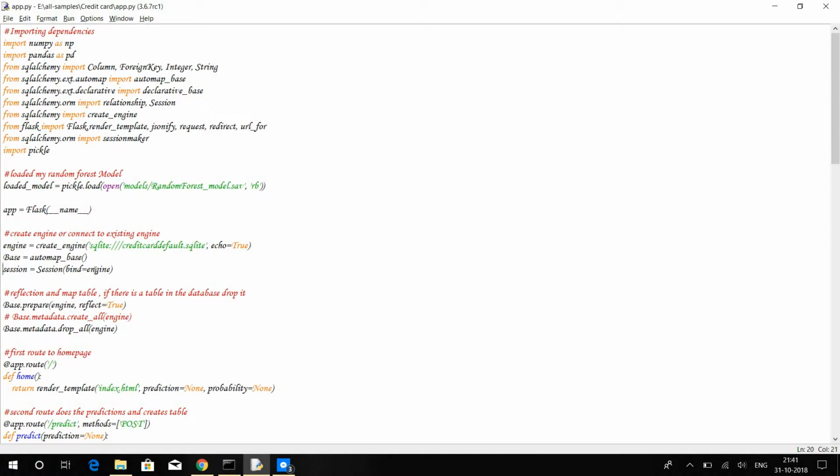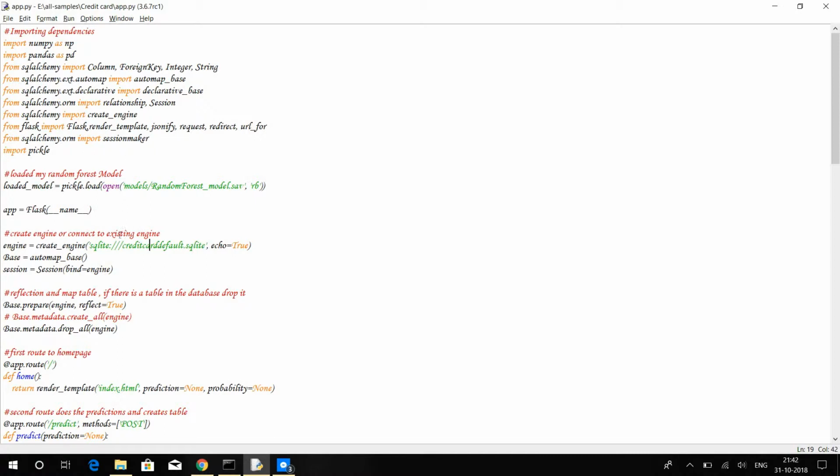We actually have a database, the credit card default SQLite, which is going to be a database, and we are checking if the database is there. If the database doesn't exist, we're creating a database here. So we're going to create this credit card defaults.sqlite. We're going to create this database if it doesn't exist.